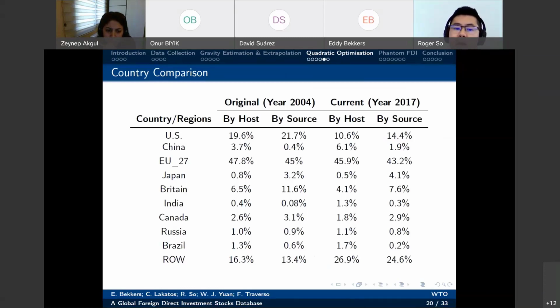And this just shows what I've described in the introduction, where there's a rise in both north-south FDI and south-south FDI. It's pretty amazing that it happens over just a 10 year period, especially considering our project is focusing on stock, which you can think of as the cumulative value of all past FDI flows. So they shouldn't really change too much, but still we observe large differences.